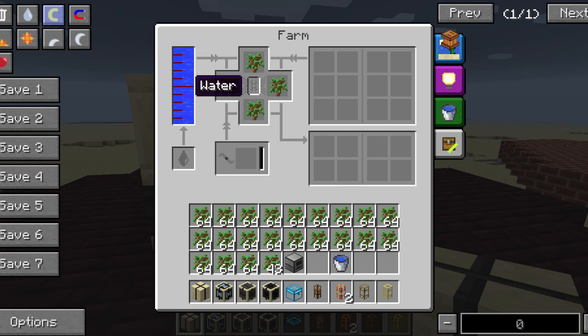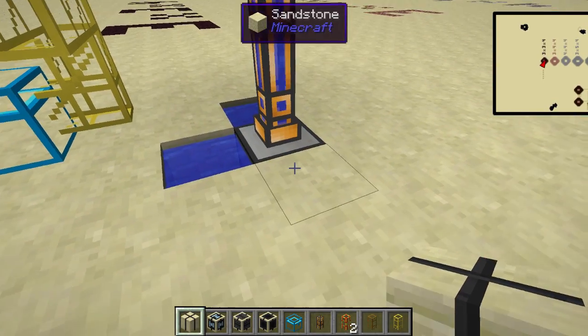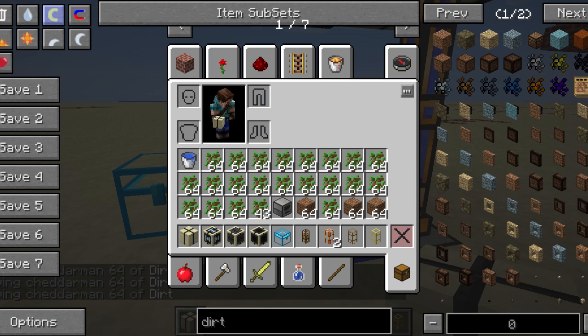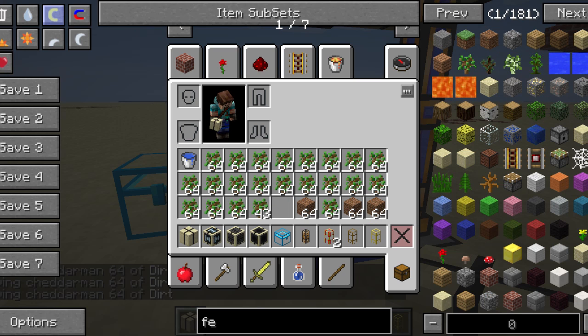The farm interface obviously shows a couple things. Okay, this looks confusing, but don't worry about it yet. We have water on here. That's taken care of by the aqueous accumulator right here. Let's go get a couple things of dirt. And let's dump the aqueous accumulator. Let's also get some fertilizer.